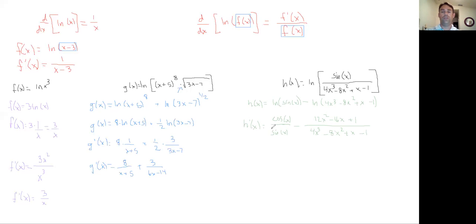One thing I do want you to notice here is it's cosine over sine. That looks like cotangent to me. So if this was on a multiple choice, don't be surprised if that answer got changed to a cotangent. So in other words, the derivative of natural log of sine x actually equals cotangent. Huh. That's kind of interesting. I guess we'll probably see something to do with that tomorrow when we look at integrals of natural logs.